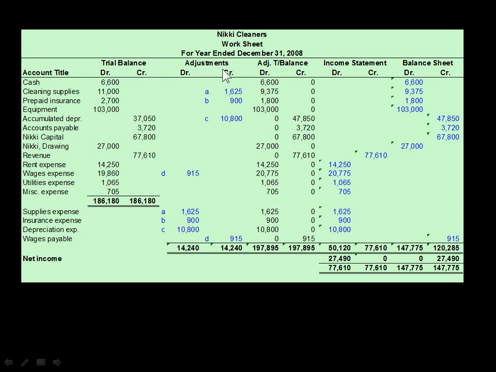We have our debit credit adjustment columns, our adjusted trial balance, then our income statement columns, and our balance sheet columns. And basically what you do is you start out with your trial balance, your unadjusted trial balance. You plop in your adjustments, you get your adjusted trial balance, and then you place the adjusted trial balance accounts in whether they're income statement or balance sheet accounts. The key to the spreadsheet is that your net income falls out at the bottom so that your debits and credits will tie out. So this becomes a key when we look at the financial statements after this slide.